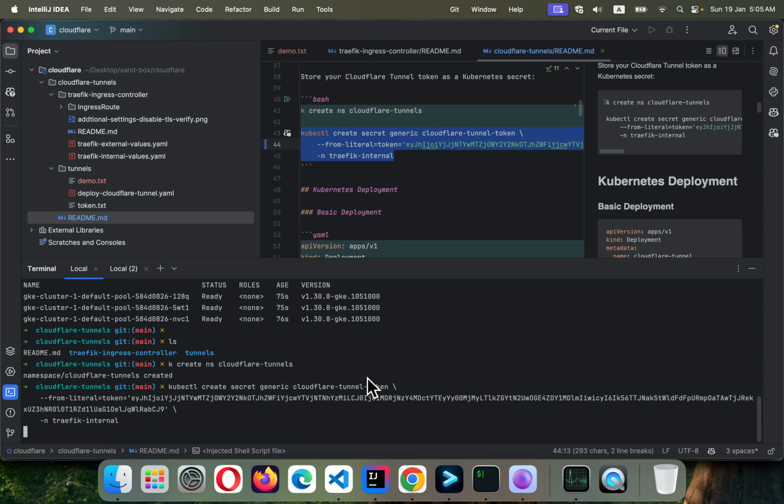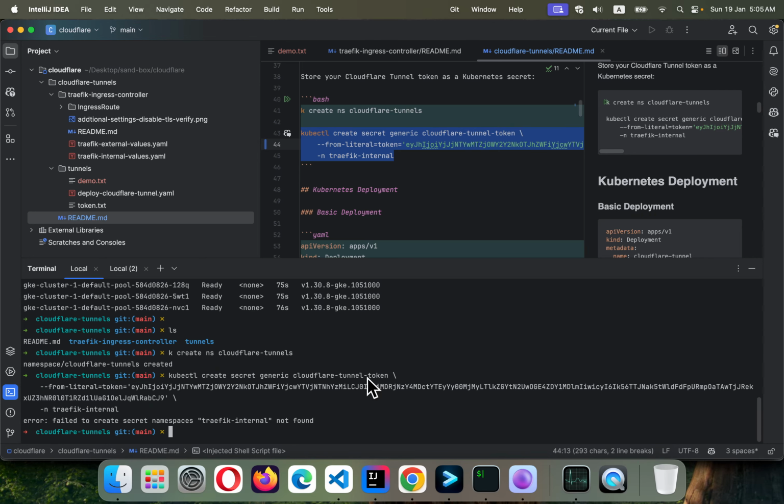So just simply paste this guy here. Previously I was doing it in namespace Traefik internal, so we are going to do it a little differently here, and simply I'm updating the command here, right? And simply paste this guy.